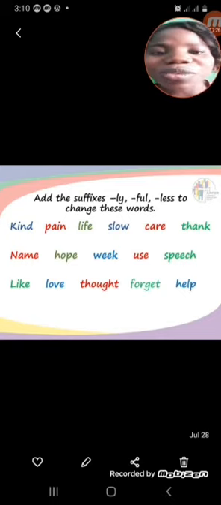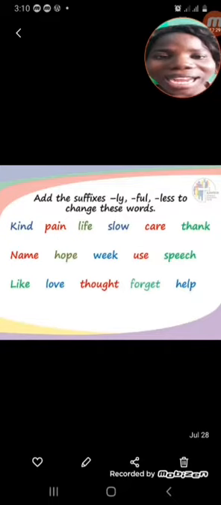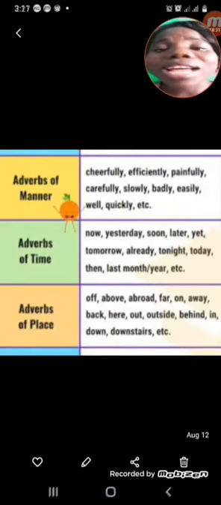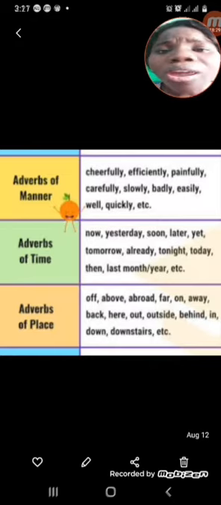Okay. So let's move to another topic. And that will be the last topic that we'll be looking at. Now the next topic that we're looking at is adverbs. And when you're talking about adverbs, what are adverbs? Adverbs are qualifying words. They are used to qualify verbs in sentences. Do you get it now? They give us more information about how something is done, about how an action is being carried out.